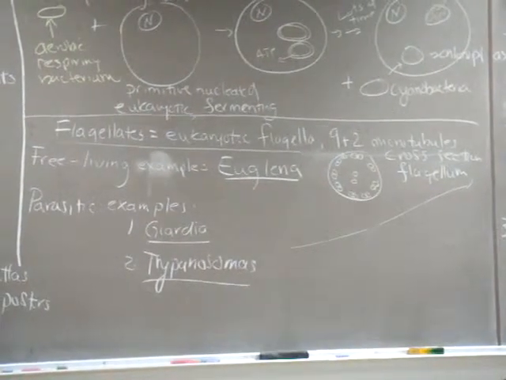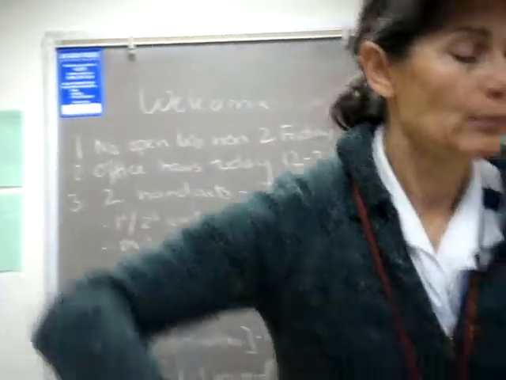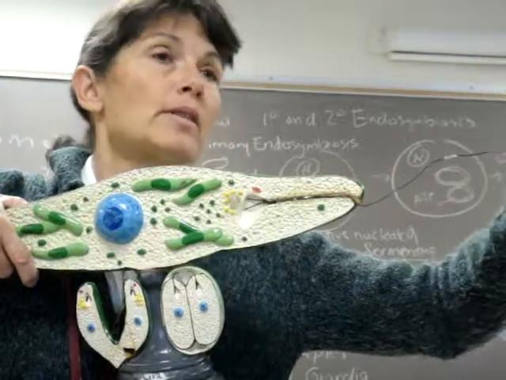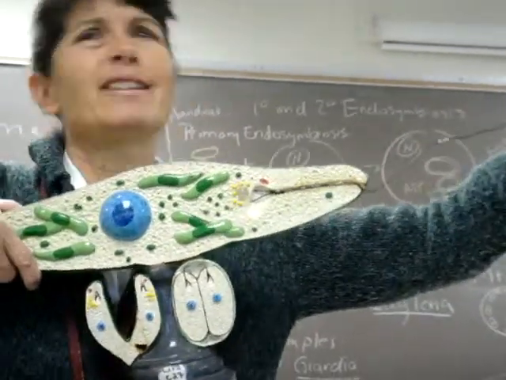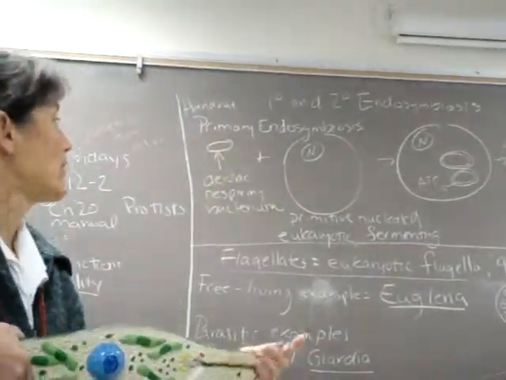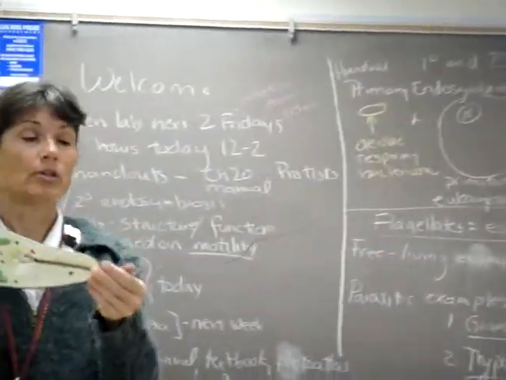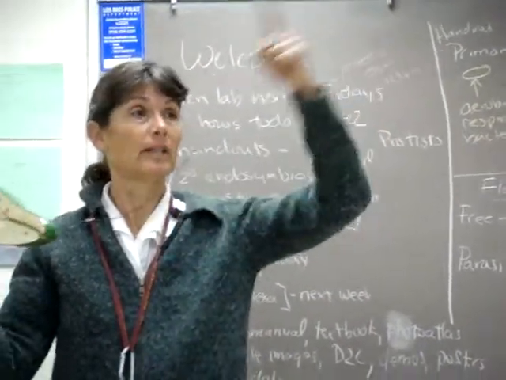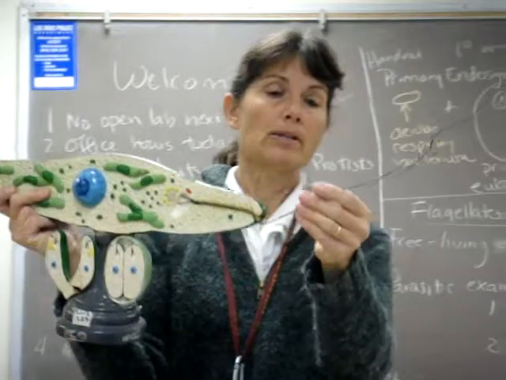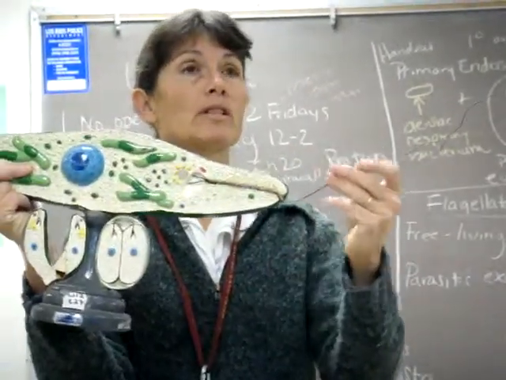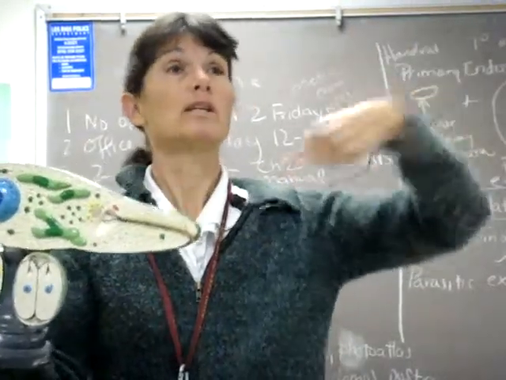Yeah? You said the flagellum's covered with the cytoplasmic membrane, yeah. So if we could imagine this flagellum, it's actually covered in an extension of the cytoplasmic membrane. It looks naked here, that's just because it's a model, right? Okay. And another difference between bacterial flagella and eukaryotic flagella. You guys remember in bacterial flagella, they rotate like a boat propeller, right? Okay. Eukaryotic flagella, they whip back and forth. That's how they create the propulsive force. Okay, they whip back and forth. They don't rotate like a propeller.